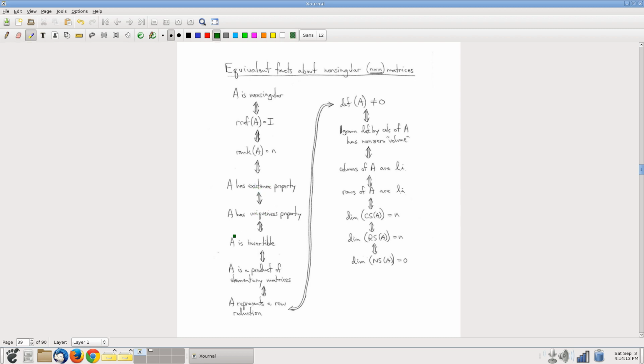And that's a great exercise to go through and ask yourself, how would I prove that all of these are the same? There are a lot of different ways to do it. There isn't just a single way to do any particular one of these, but they're all good practice.